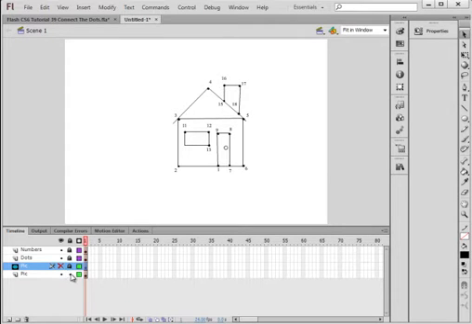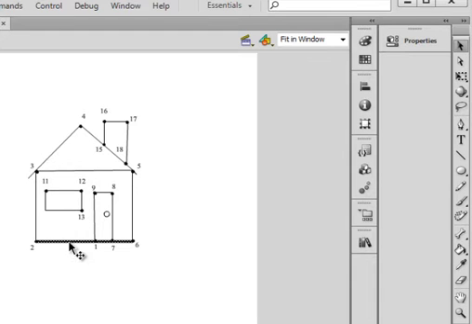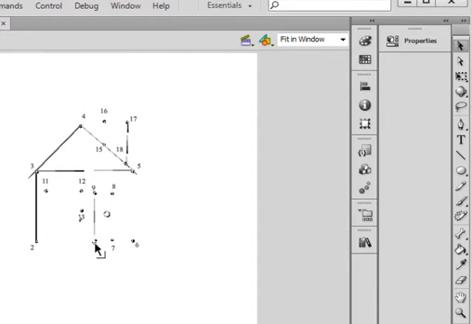So unlock this layer. From 1 to 2, that line. Now if all this highlights, then what you got to do is erase it. So I want it to just get this part here, not that. So there's 2 ways of doing it. You can take and pick up your selection tool and come here and get that right angle and pull the line down a bit like this. And then sometimes that'll do it. See that? Or you could erase it.